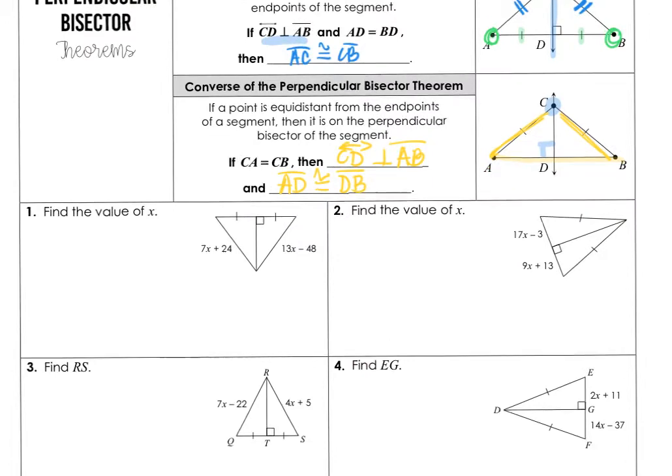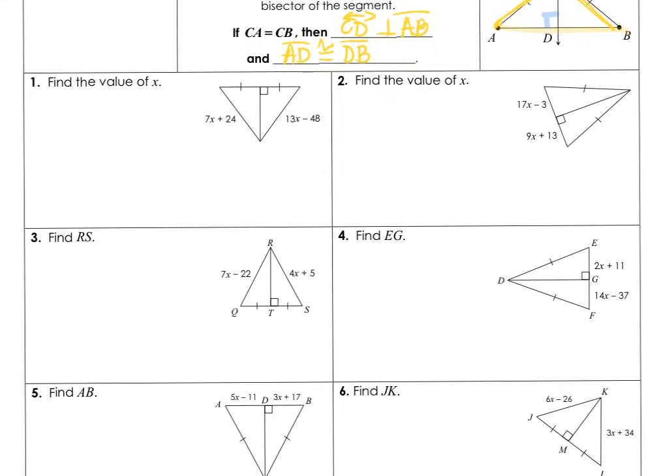All right, so let's just take a look at a few examples here. I'm just going to do a setup, and then you can do the teardown for your algebra skills. So setting up here, if you take a look at number 1, we're finding the value of x. Things you want to look for, you want to look for the fact that it is a perpendicular bisector. And the clues that I've highlighted show you that this segment, this altitude, is a perpendicular bisector. As a result, these segments are congruent. So the setup will be a setup plus 24 is equal to 13x minus 48, and then you can solve for x.